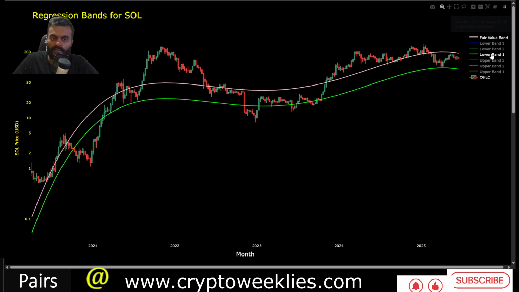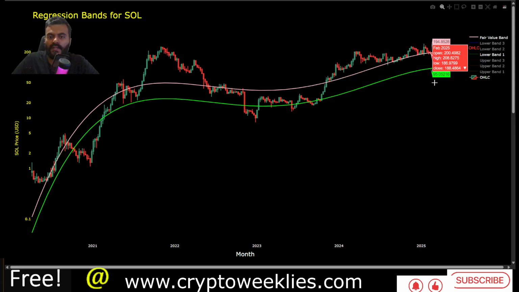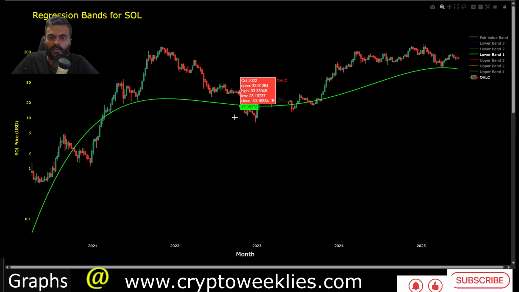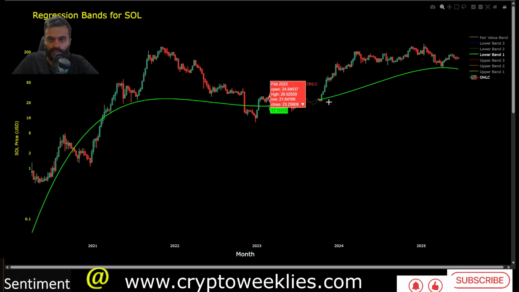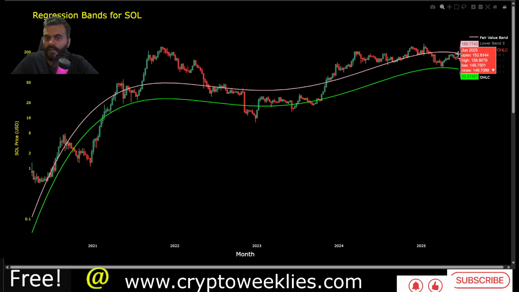Adding a one standard deviation residual downside to the pink line, or the fair value, helps identify great entry points for SOL. Again, not financial advice. Whenever the prices are close enough to this green line, that's where any dip buying opportunities the market presents are usually great entry points. Right now that level is at around $93, whereas the fair value for SOL is at around $189.